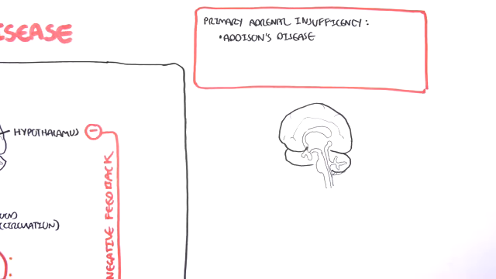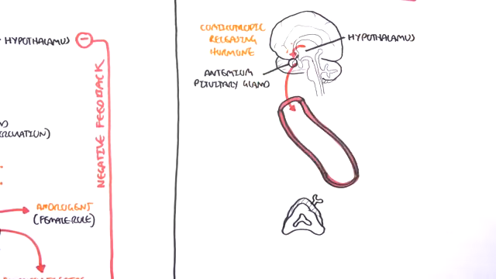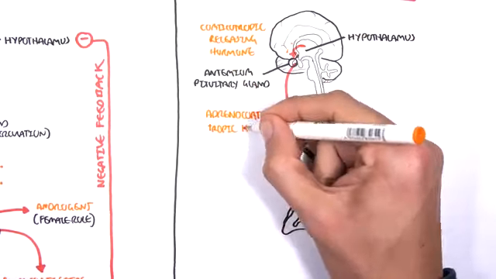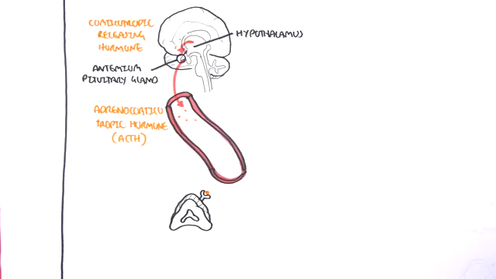Again, here we have the brain. We have the main structure to focus on, the hypothalamus and the anterior pituitary gland. Here is the circulation. The adrenal glands have receptors on them. Here I am drawing a receptor on the adrenal cortex. The hypothalamus releases corticotropin-releasing hormone, which stimulates the anterior pituitary gland to produce adrenocorticotropic hormone, or ACTH for short. ACTH goes into circulation and stimulates the adrenal cortex, as mentioned earlier.